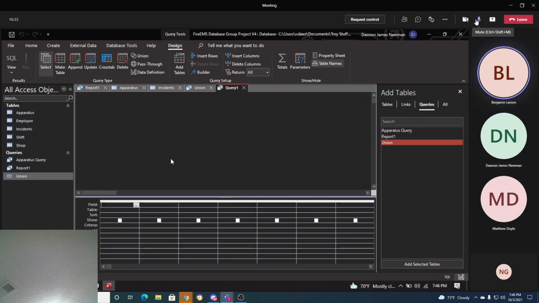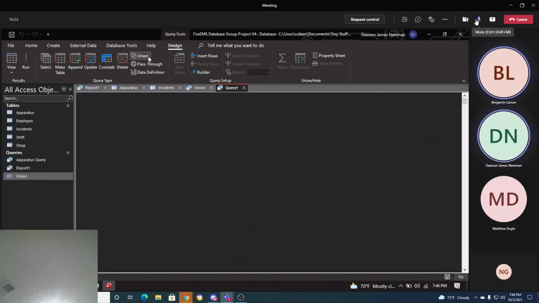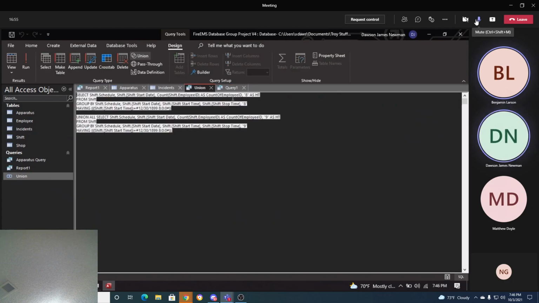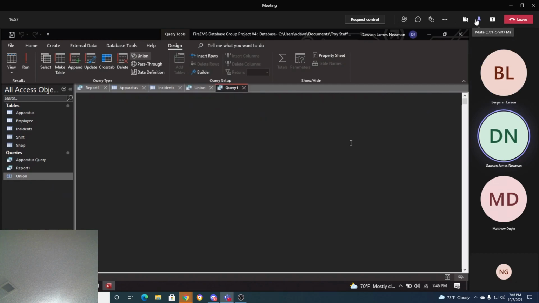So there you can click to add the union on the right. The one that says union query, clear to the right where it says add tables. Oh, okay, yeah. I got you.